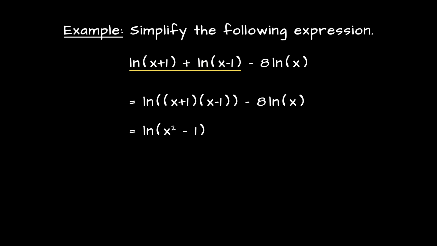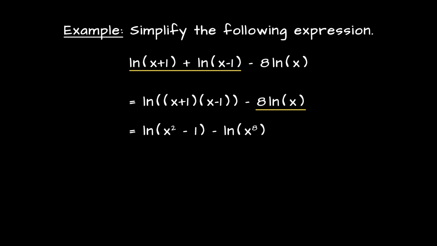And now, taking a look at the second term, what we can do is apply the power rule. We can take that coefficient of 8 in front, and we can move it as a power on the inside. So this will be minus the natural log of x raised to the power 8.